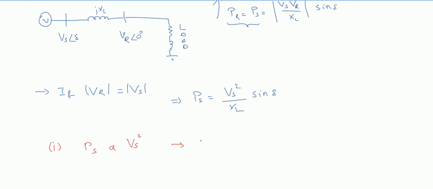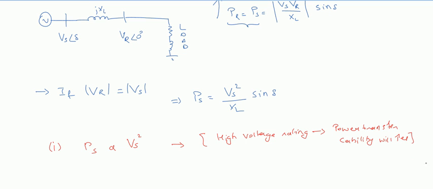That is why we will have a higher voltage rating for the transmission line, because if there is a high voltage rating we will be able to transfer more and more power. So what will happen? Power transfer capability will increase. Also, if this voltage is higher and higher, there will be a reduction in loss.